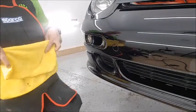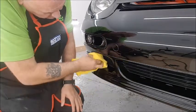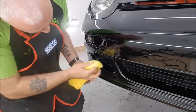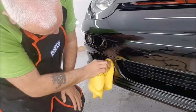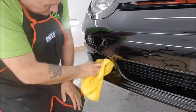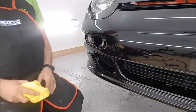We'll give that a wipe off and just check it. All the plastics are now covered in polish, but they'll all be cleaned after the PPF is installed, because we're going to have soapy water running over most of the parts, so there's no point in me dressing the plastics at the moment. There you go, and that's a nice finish, well presentable.